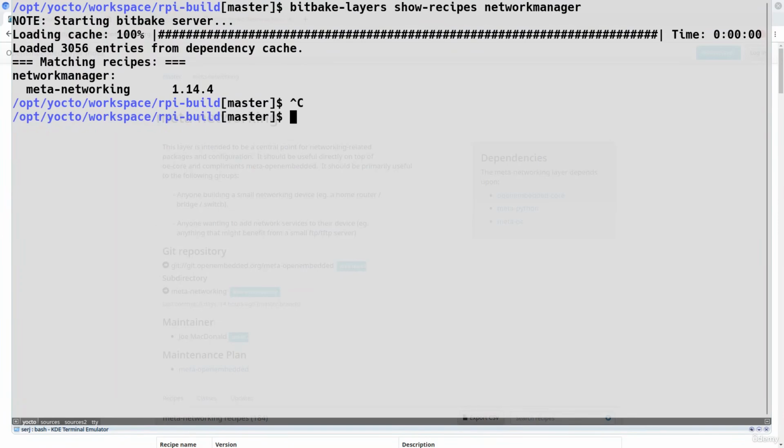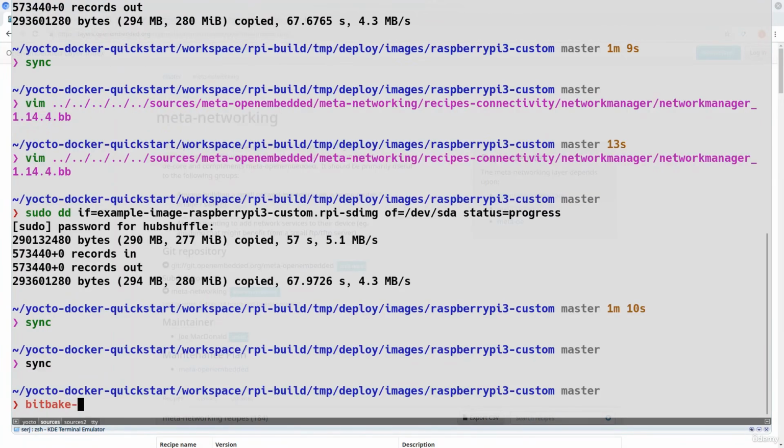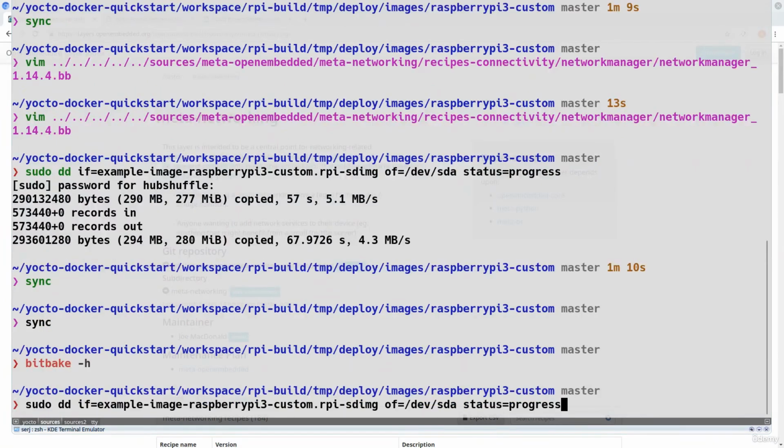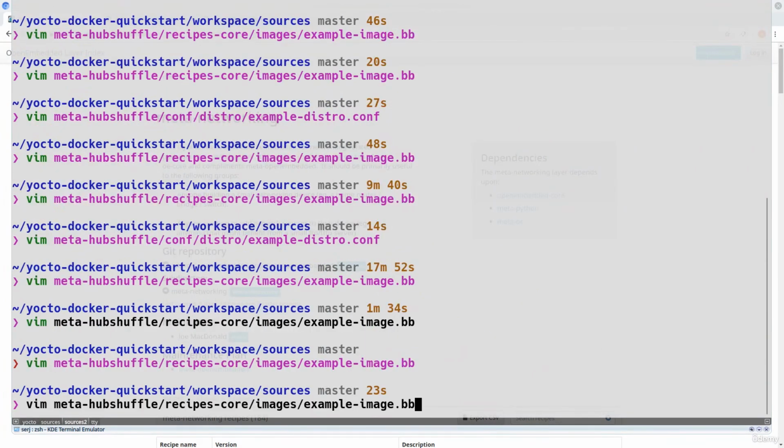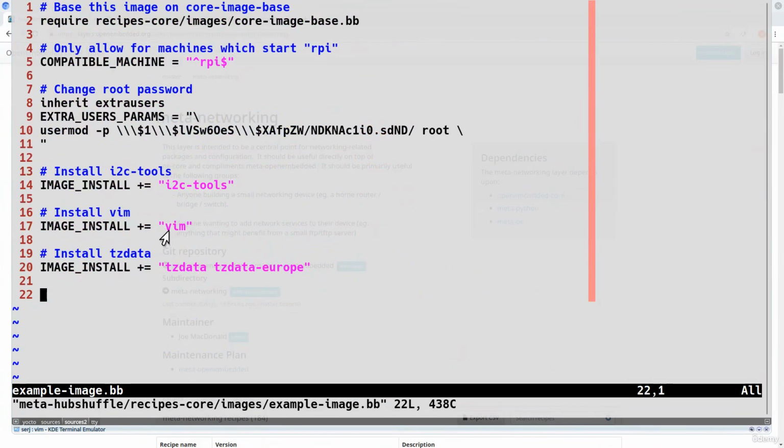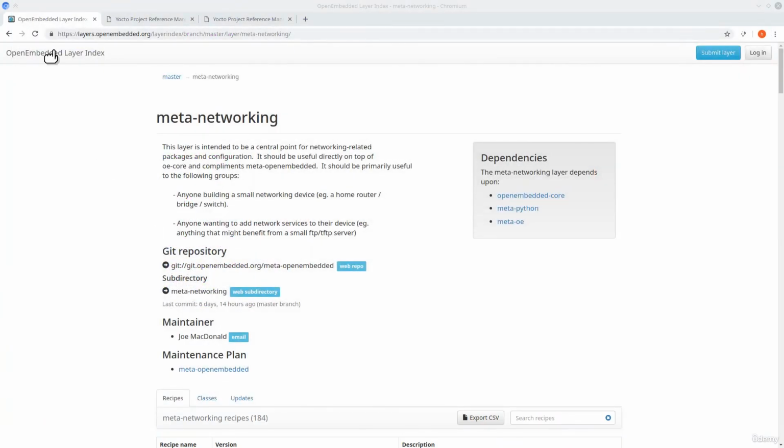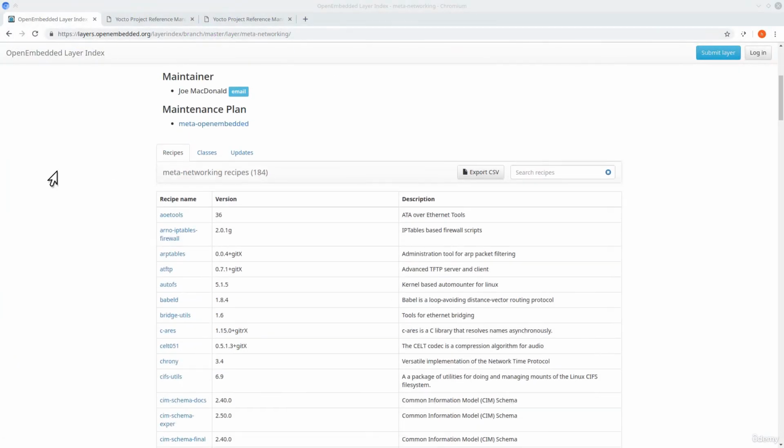So let's go ahead and include Network Manager in our image. Network Manager. Now there are additional packages that are present in this recipe, and how we know that is looking at the recipe itself.